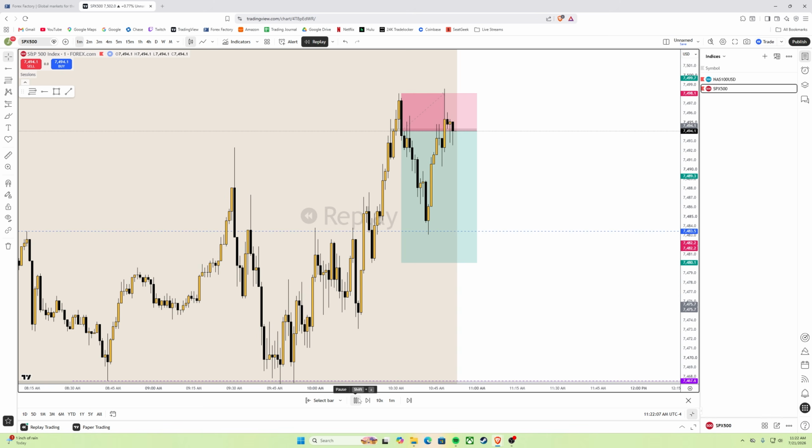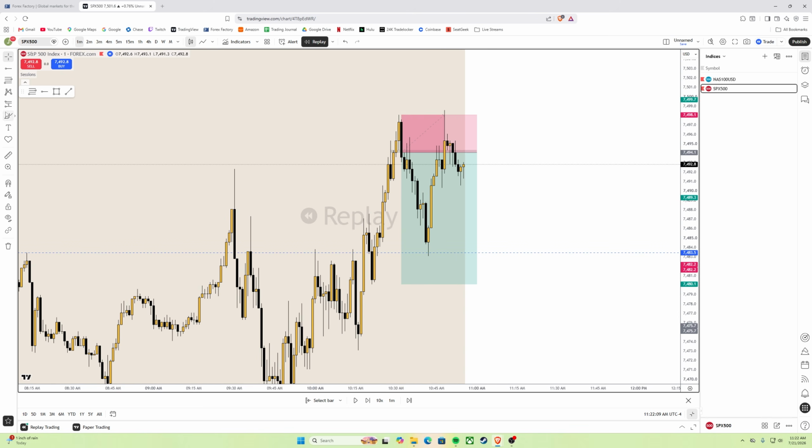Now, sure, price came up and did in fact wick me out again. So I was not able to take any partials, and I did take a second loss. Now remember, I entered at half risk. So on my first entry, which was right here, I got stopped out. Because I took partial and then price reversed, it was basically a half risk loss, and then this was another half risk loss, if you will. So from this day, even with those two losses, technically speaking, I pretty much only took one actual loss, and that pretty much sums up the trading day.